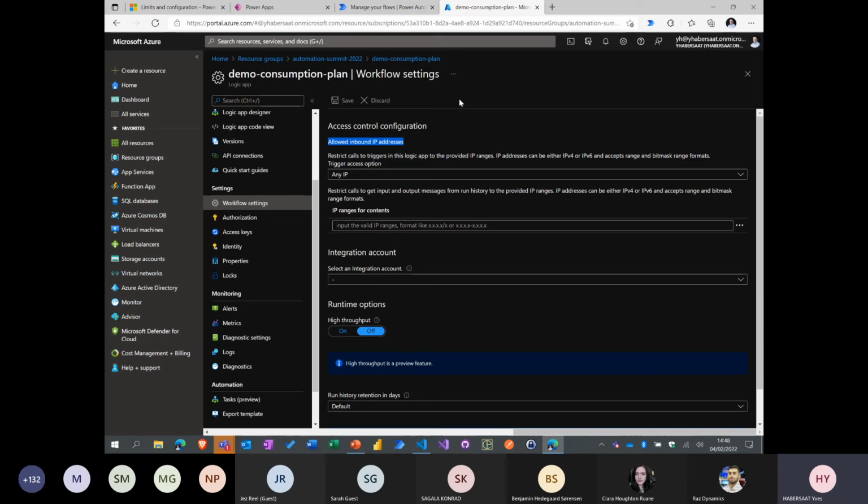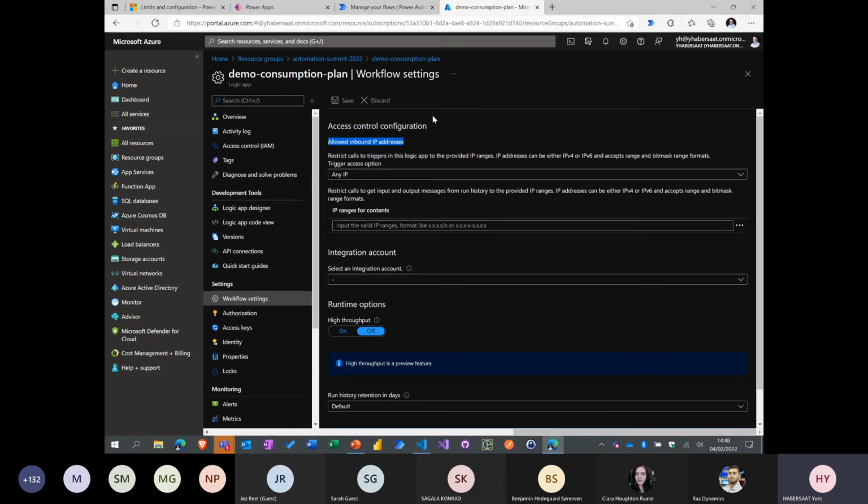But inside Azure Logic App, you have much more advanced settings, and this is really interesting because in some cases you really need to update this kind of settings, for example the managed identity. Some customers want guarantees about security, about the workflow execution, the access control, the IP addresses and so on.